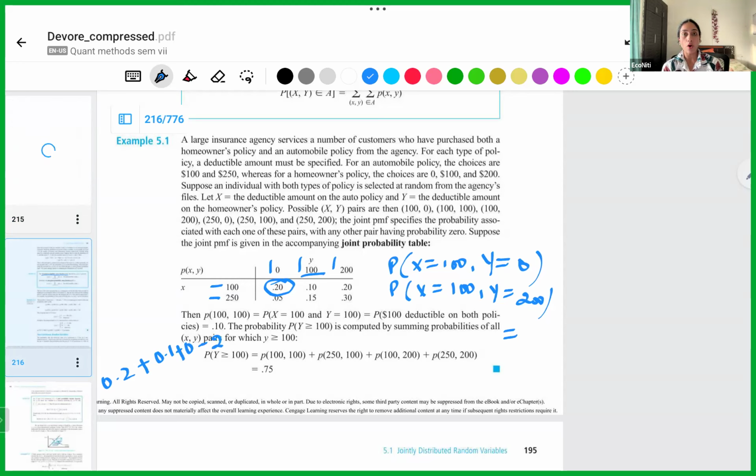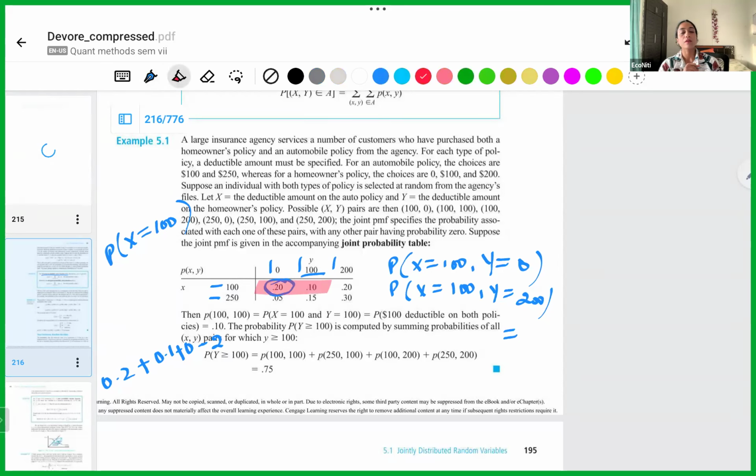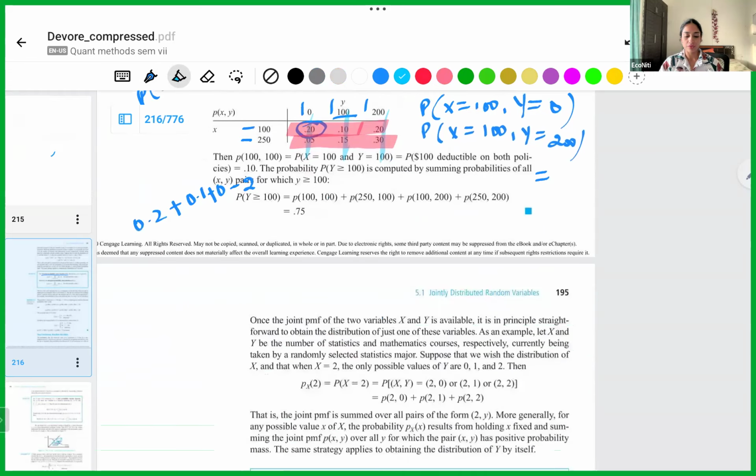Right? Since these are OR cases, this or this or this, we will add them up. Probability of x is equal to 100 का मिल जाएगा हमको summation जब हम रो को ऐड करेंगे. करेक्ट. सिमिलरली x is equal to 250 का भी summation मिल जाएगा जब हम इस रो को ऐड करेंगे, और हमारे पास x की probability distribution आ जाएगी, the marginal probability distribution. Similarly y के लिए you will be adding up the columns. Cool. Okay. So this is your marginal.